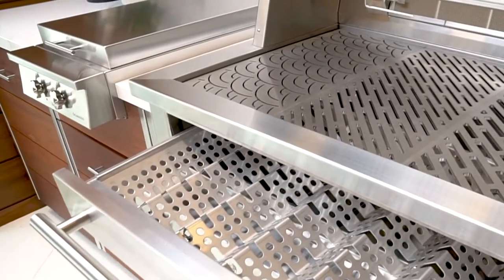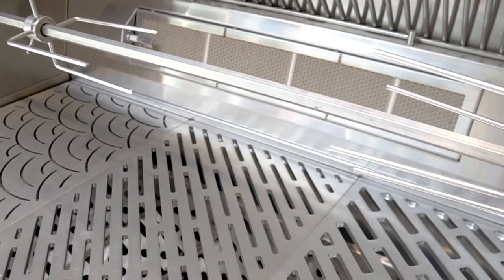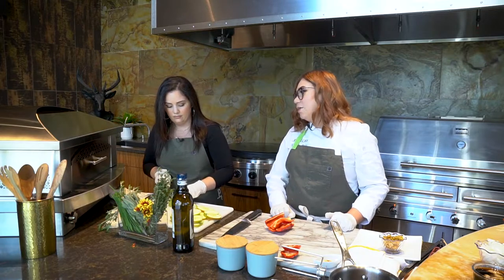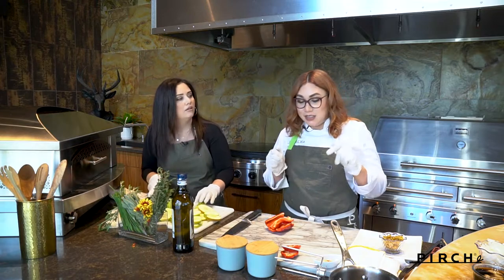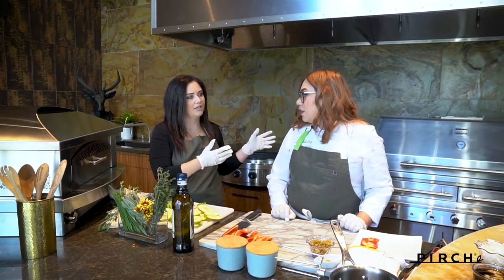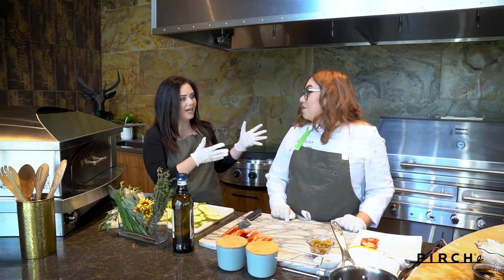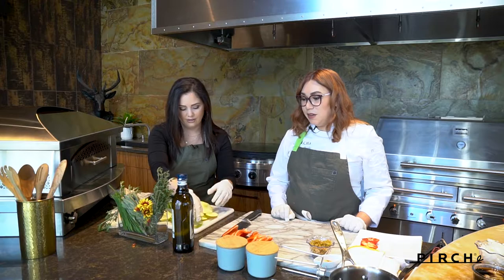The grill grates come in handy for smaller pieces. There are three different laser-cut grill grate styles: one specifically for meats that gets a really nice sear; one for vegetables so they don't fall through — I've lost so many veggies, especially asparagus and green beans; and one for fish. There's also a griddle accessory. These are all orderable extras beyond the standard grates. The name of the game with this grill is versatility — you can do it all on one piece, from fajitas to proteins to pancakes.